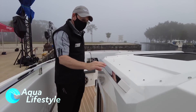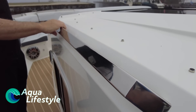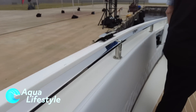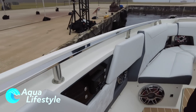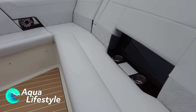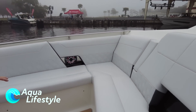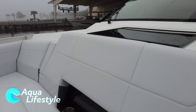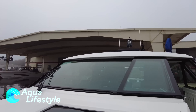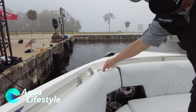Throughout the design, we have a brand new rail system — this is the first we've done it in any of our boats. It's a rectangular stainless system with a really beautiful, very sleek shape. Like all of our SSCs, we have twin tables in the front that are motorized and go down into the floor. Those can individually be controlled to come up with filler cushions put in, or come up to be a table. A great lounging area all around, and a couple of pop-up lights to light up the zone at night.